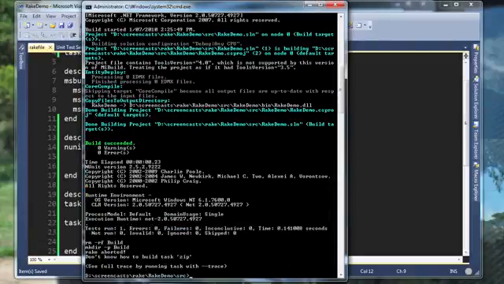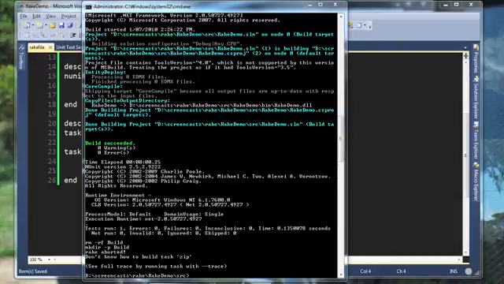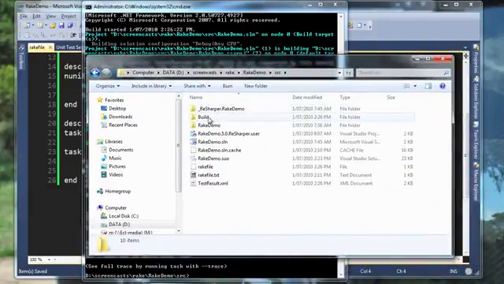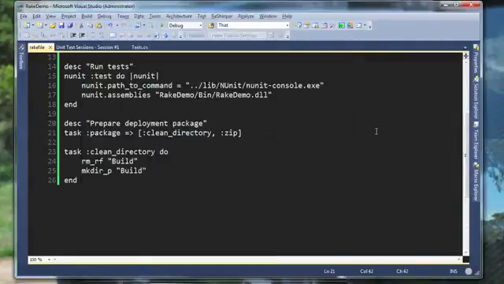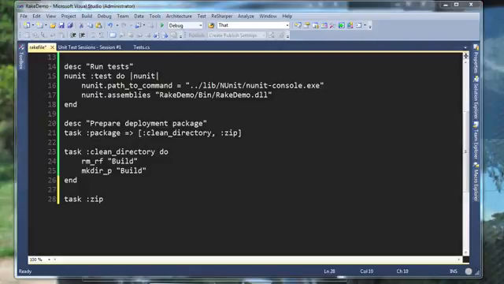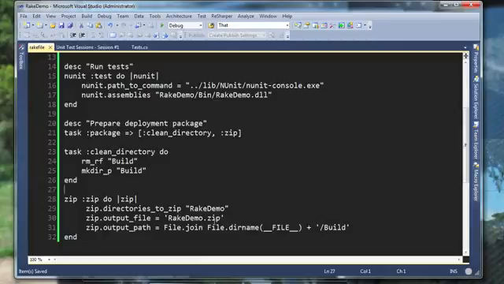Okay, so this time it's successfully created the directory for me, but it's failed to run the zip task because I haven't written it yet. And if I just show you Windows Explorer, you can see that it's created an empty build directory. Back to my script. Now I'm going to create the zip task. Actually, once again, I can use a special purpose task from Albacore called zip. And I just have to tell it the directory that I want to zip, the name of the file to create, and where to put it. And here I'm using Ruby's File.join method, which simply joins the location of this Rakefile and the build directory.